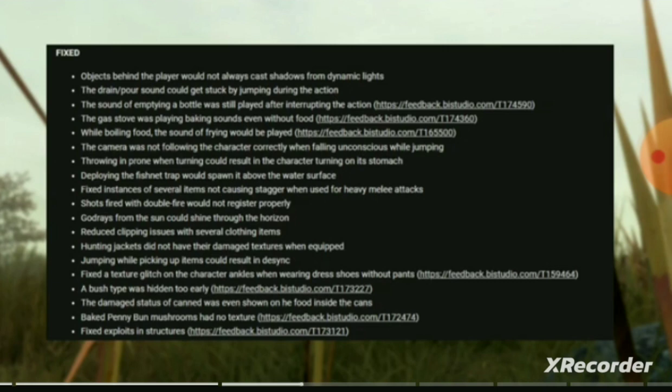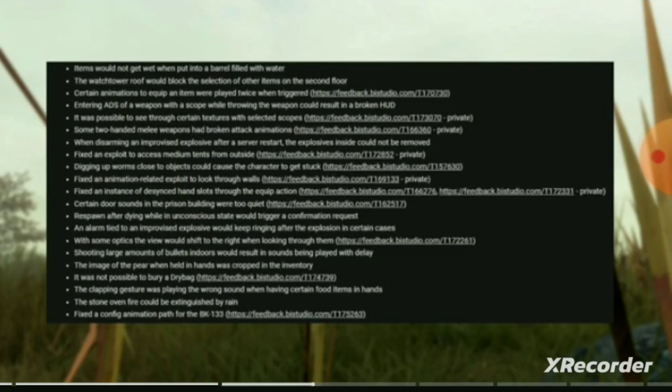Damage status of cans was never shown on the food inside the cans. Baked penny bun mushrooms had no texture. Fixed exploits and structures. Items would not get wet when put into a barrel filled with water. The watchtower roof would block the selection of other items on the second floor.